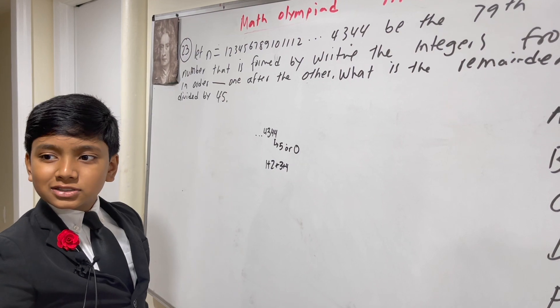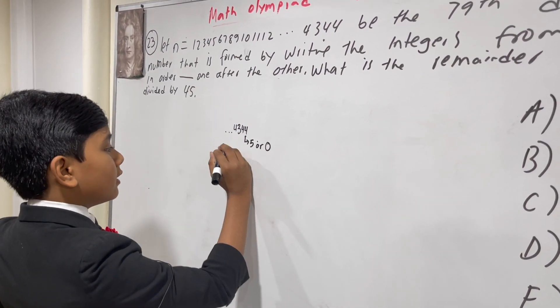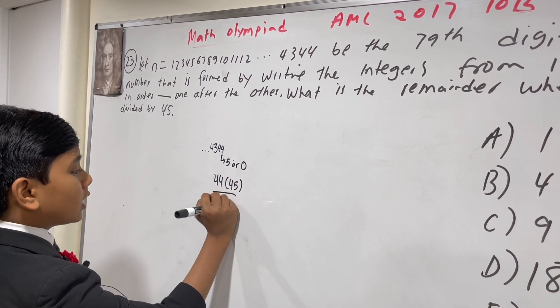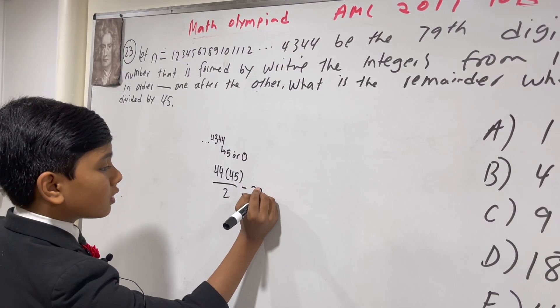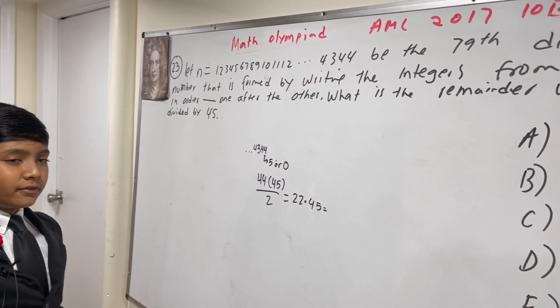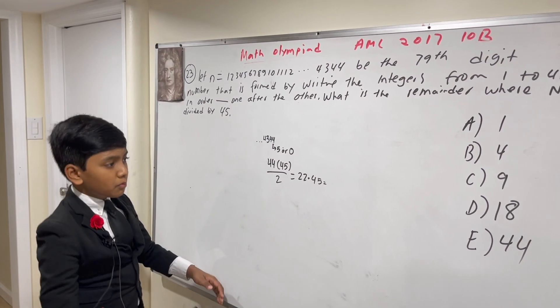You know what? I'm not going to be a stupid-o like Gauss's classmates who wasted all their time. Instead, I'm going to use Gauss's ingenious formula to make this much quicker. So, that's just going to be equal to 22 times 45, which is equal to—once again, let's hear it! Tumajale!